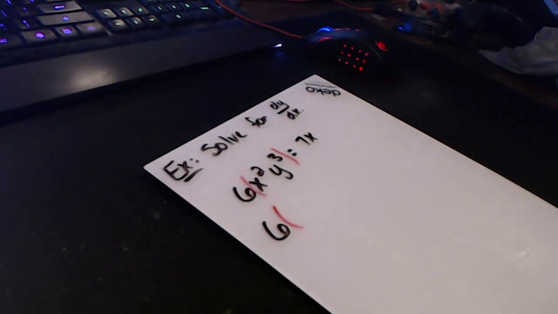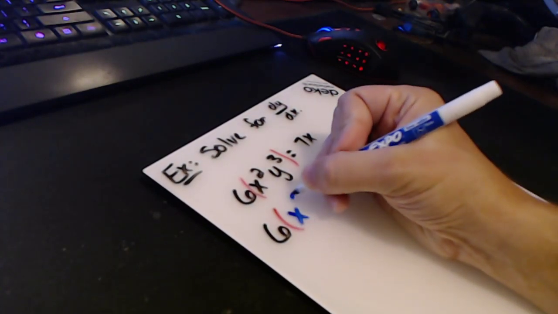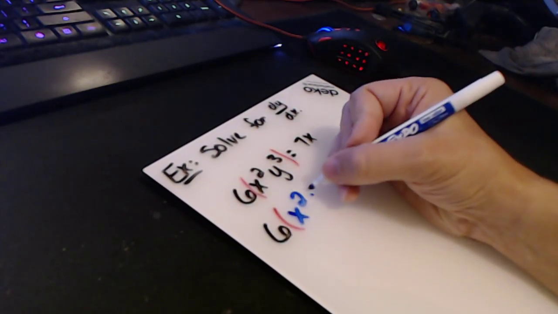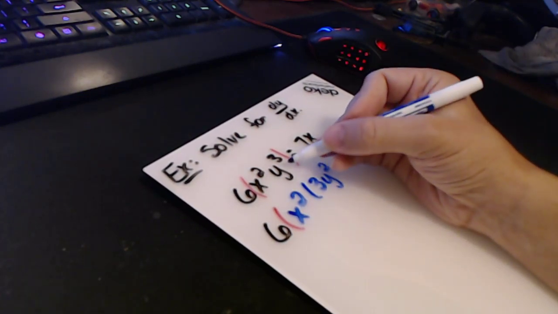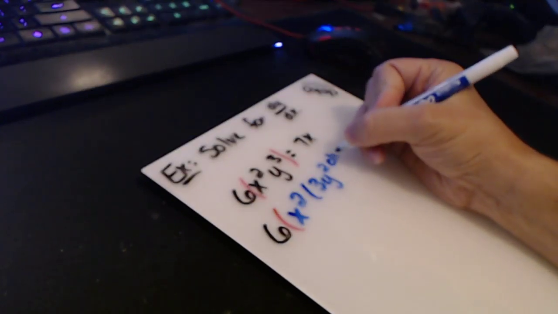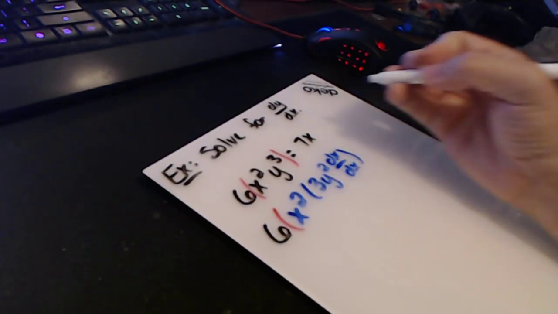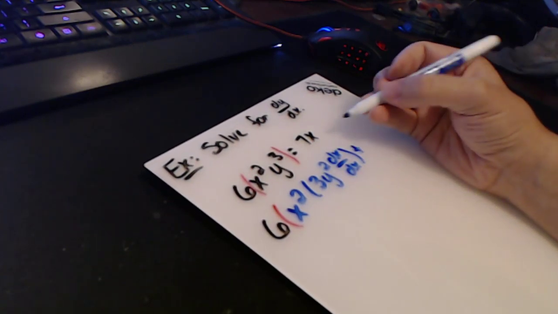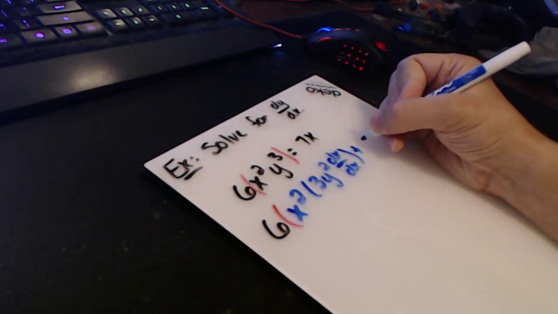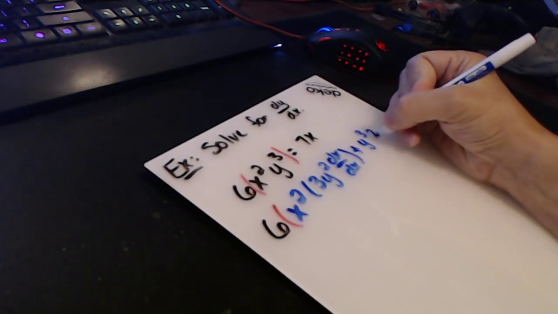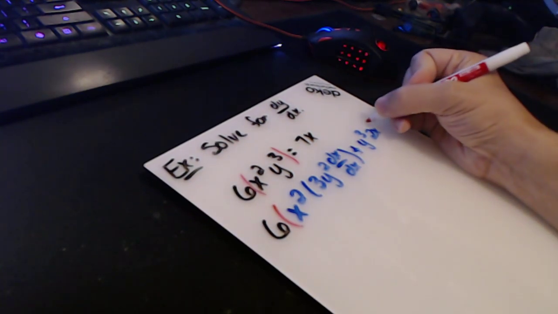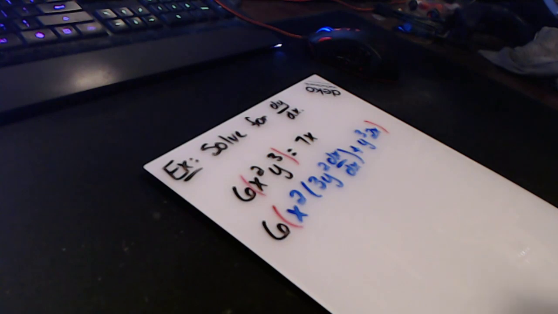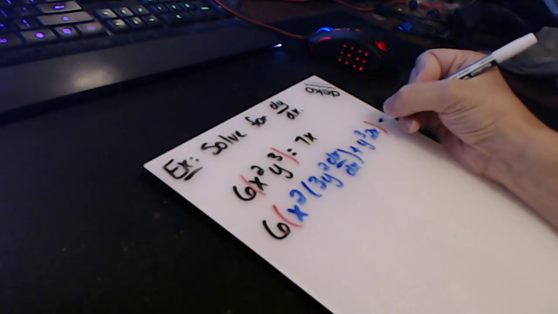It doesn't necessarily change anything, but we're going to do the first times the derivative of the second. So that's going to give us 3y squared. We have to remember we took a derivative of y, so now we have dy over dx. And then we're going to add the second, which is y cubed, times the derivative of the first, which is 2x. We don't put anything there because we didn't take a derivative of y. And then this equals the derivative of 7x, which gives us 7.